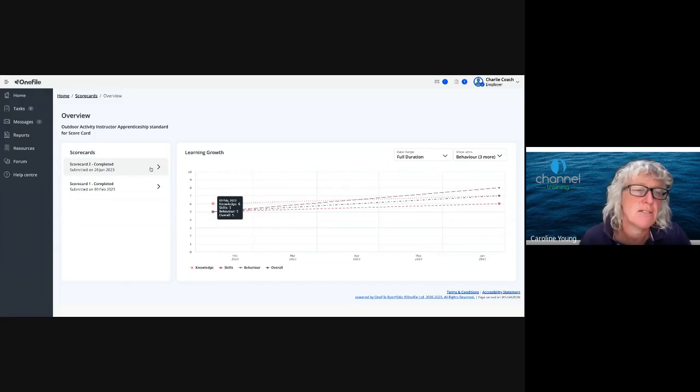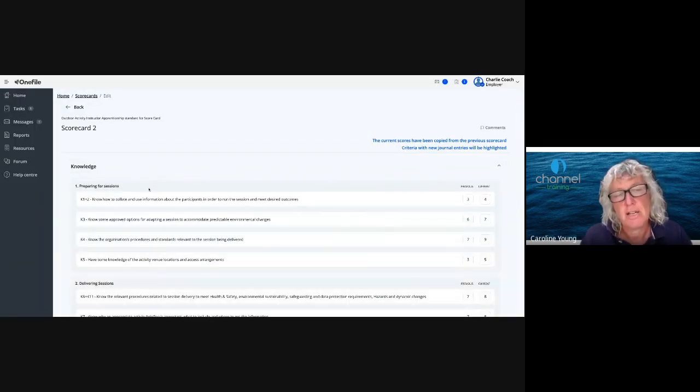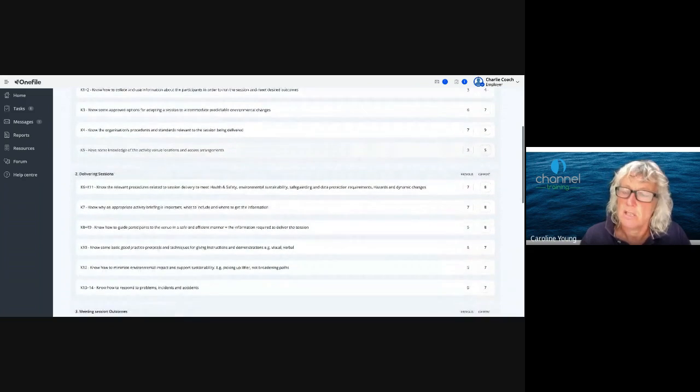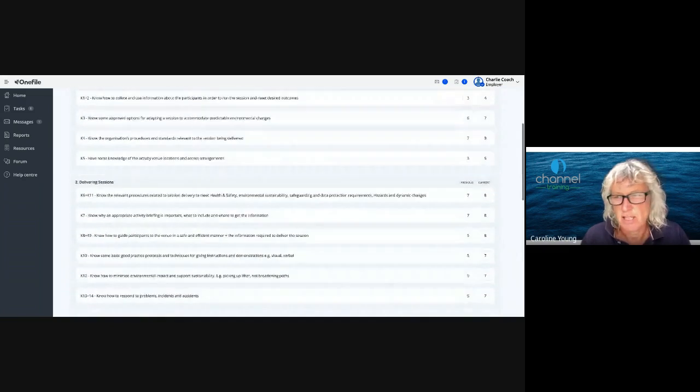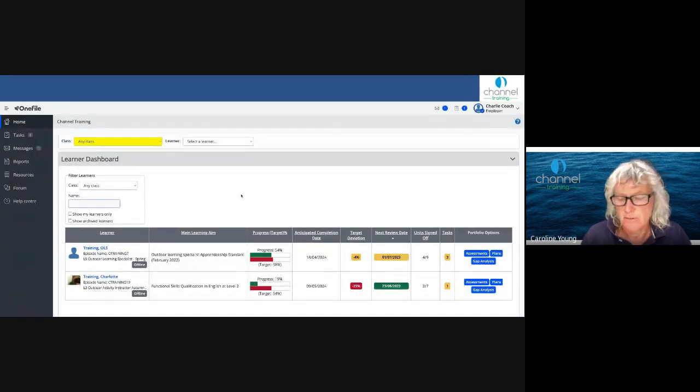If you want to drill down into that a little bit more, if you click on a scorecard and click on the criteria, these are the knowledge criteria. So if you ever want to know the specifics of the standard as to what they've got to cover, those are all here. But it also gives you a clue. For example, Charlotte is not very confident at the moment on how to collate new information about participants. So is that something that we need to give her a bit of a training session on, either between ourselves or yourselves? And you can see how progress is going on each of those criteria. And again, if I go to home, I will go back to that front screen.